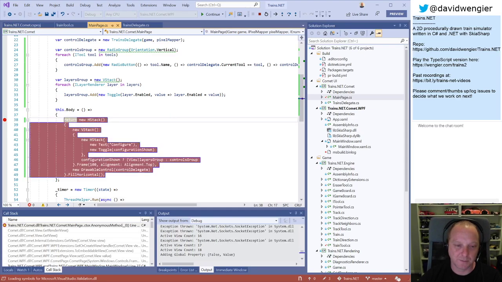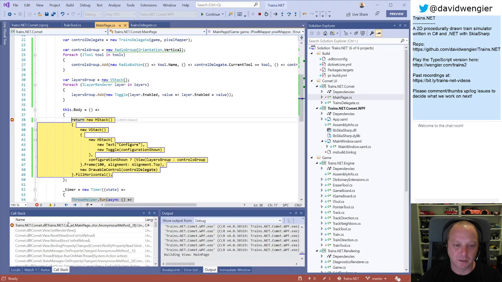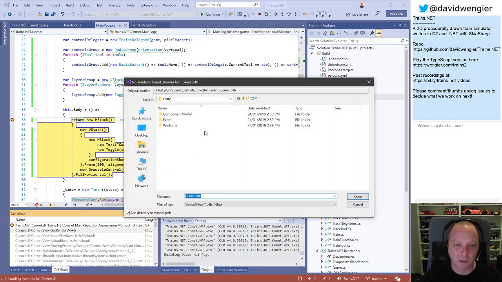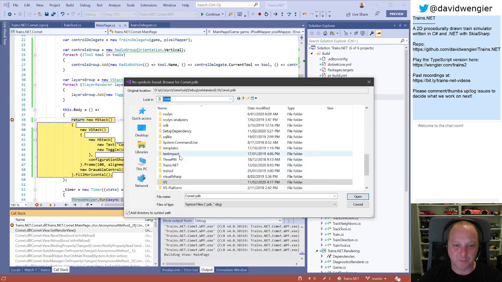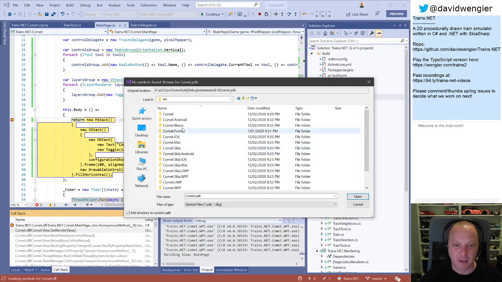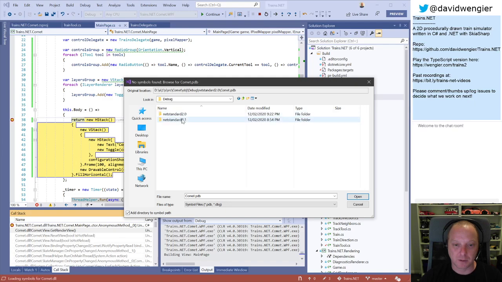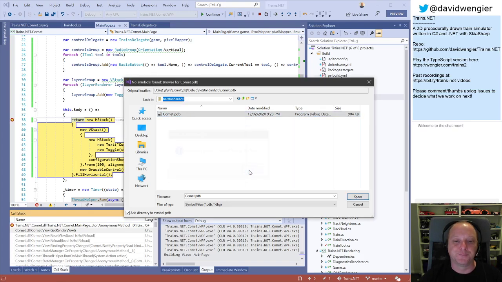So, first time, fine. Now, custom symbols. And I will find your PDB. It is in... Nope. Comet, bin, debug, standard. Wrong commit.